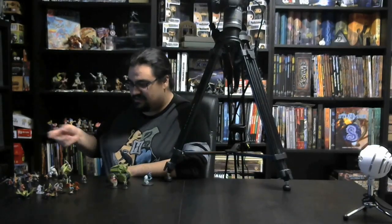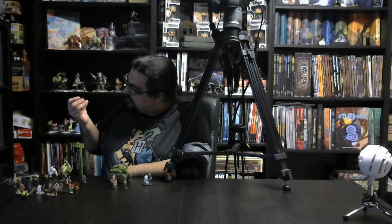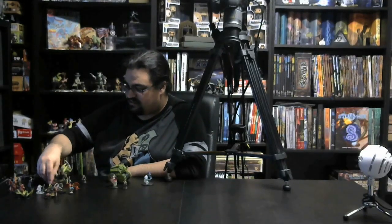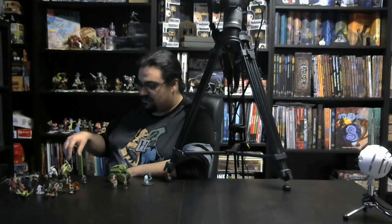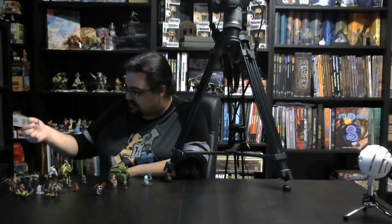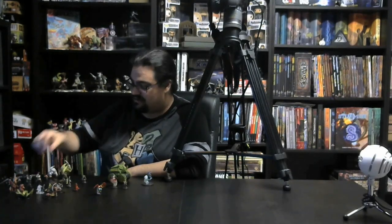A handful of just generally useful things: I got an orc and a zombie, some goblins, vegepygmies. I did get a few of the little Aldani, so I can do a little encounter with those. I got both versions of the Velociraptor. I got the Aarakocra guy for an NPC. I got a druid figure and a few others. Minx Skambui I can't really use for just anyone, but some of the other NPCs that aren't so much from the history of the game, I can use for just anyone.